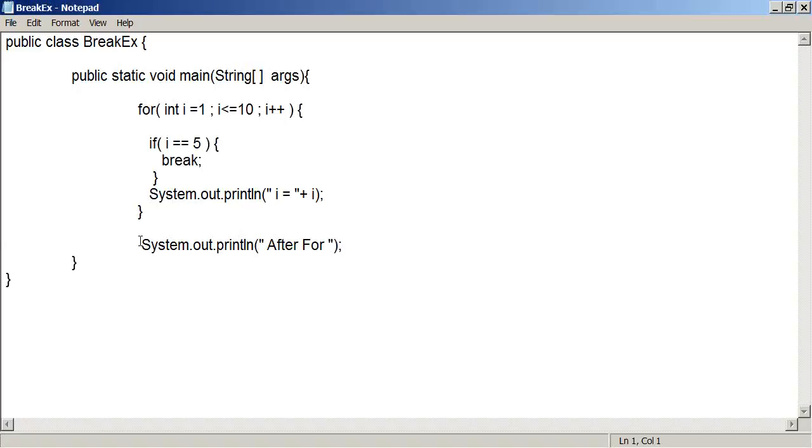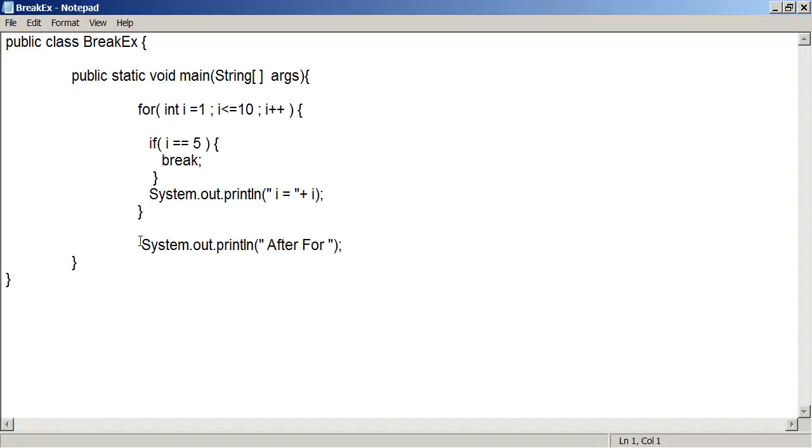Okay, so this is where we come across the break statement, the break keyword, a reserved word. Whenever you have a continuous flow, if you want to break it in the middle based on some kind of condition, then you can do it. Remember, it is going to break the for loop, not the if condition.